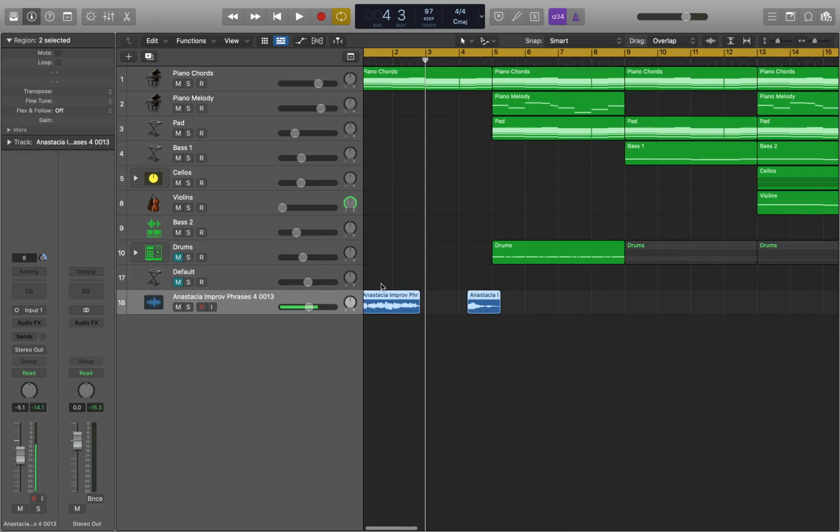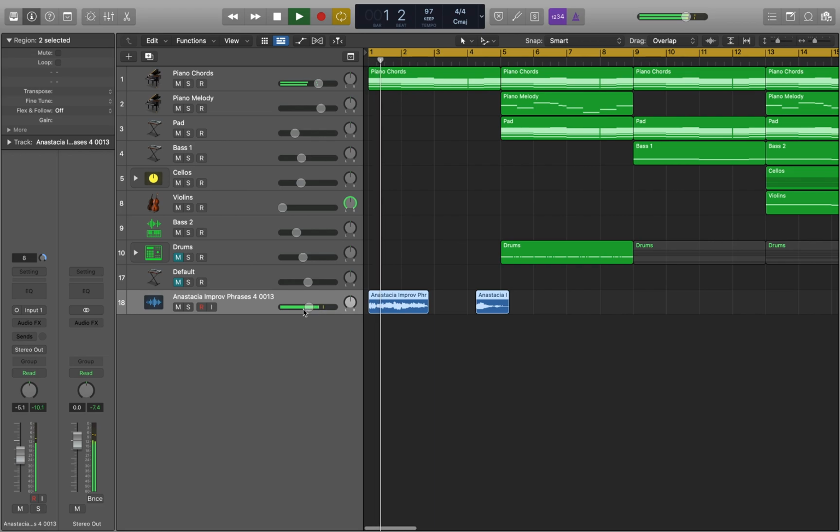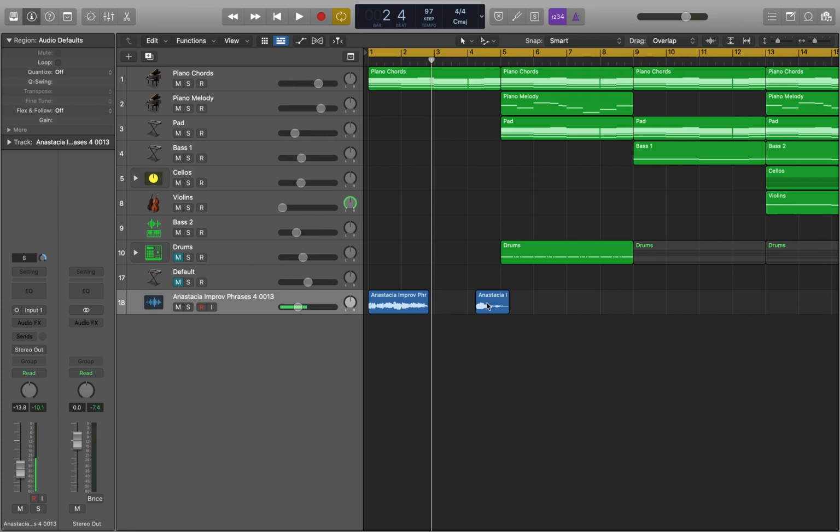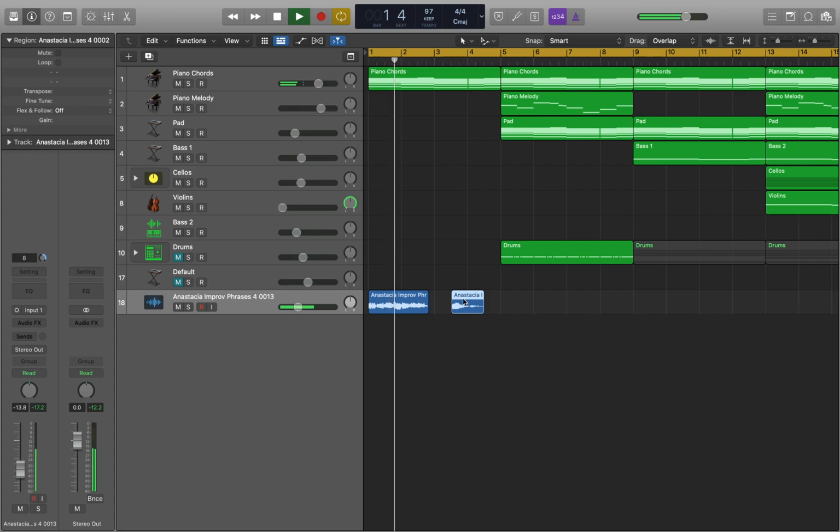And now we can take a quick look and listen to this. And that doesn't really sound good because it's not in the same key as our melody. So we actually have to go in and edit the pitch manually to fix that. And it's also not lined up perfectly because this isn't an app loop, it's just an audio recording. So I'm going to line it up how I want it right now. So let's just take a quick listen.